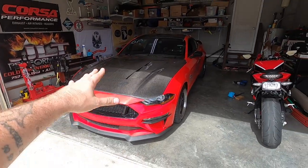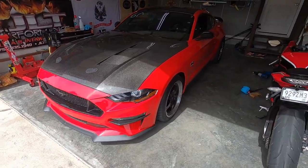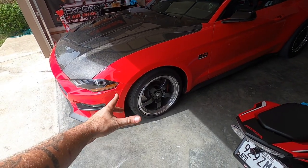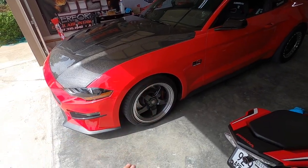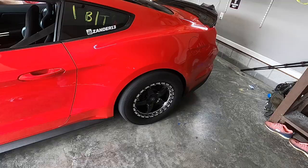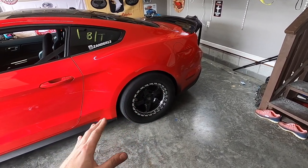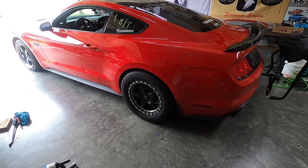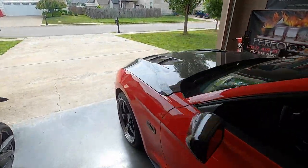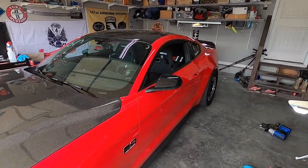We've got the Anderson Composites carbon fiber bits - the hood, and the spoiler in the back, which looks really good. Not a whole lot else going on in the front end - pretty much a stock factory looking car. Wheels and tires are D5s. I don't have front runners yet - a D5 that's about nine inches across. I have a 235 tire on there right now to make it skinny - we did that for street manners. For the track we want to swap those to an actual front runner skinny. We have a beadlock D5 in the rear. The 305/45/17 Mickey Thompson ET Street R is pretty much a go-to tire.